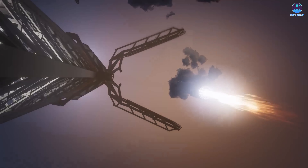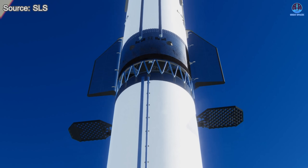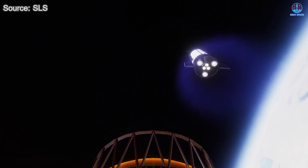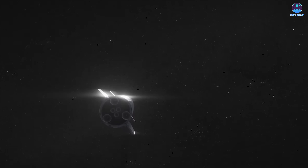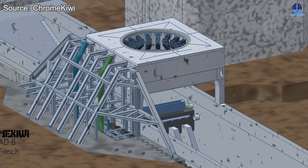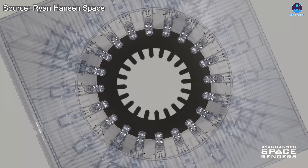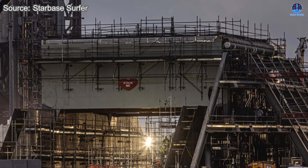Reusability amplified Falcon 9's efficiency, and now Starship — being fully reusable — could elevate this capability to an entirely new scale. SpaceX projects that Starship could eventually support at least five launch pads. With such infrastructure, Musk's bold vision of reflighting Super Heavy every hour, flying Starship daily, and reaching up to 10 launches per day during key Mars opportunities becomes conceivable. Pad 2 is the blueprint for that future, enabling more capable, more resilient, and more flexible launch systems around the world.